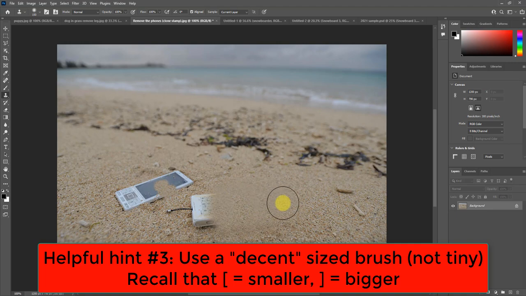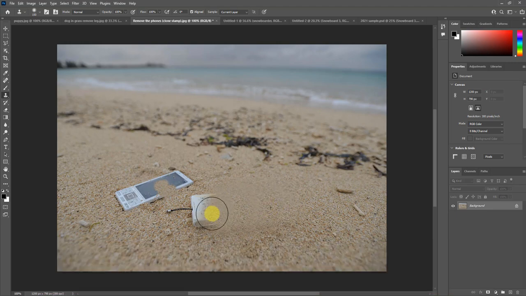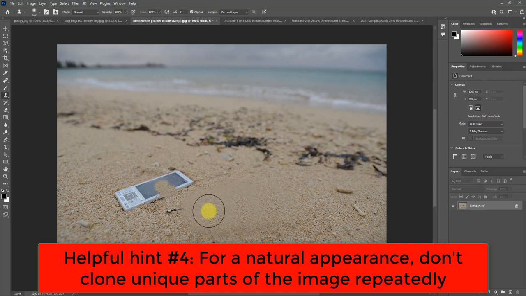And I guess the last important thing is not to clone stamp things that are repetitive in nature. So you wouldn't want to clone stamp this right here, that seaweed, because what will happen, first of all, it's blurry in this case, but it looks like a duplicate. Like there's no way that that particular seaweed would be duplicated twice. So to use your clone stamp effectively, you want to clone an area that doesn't look like it would be unique in nature.